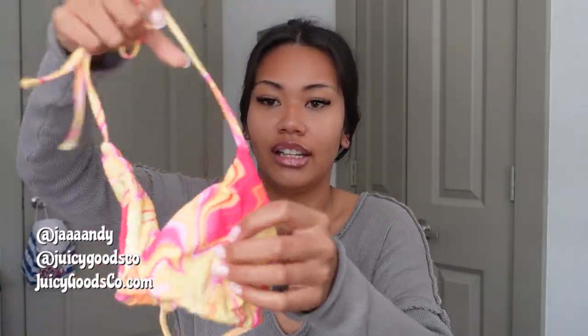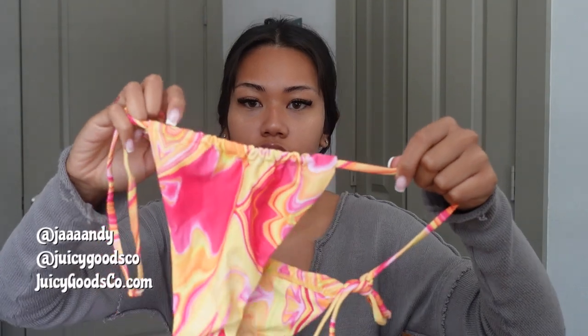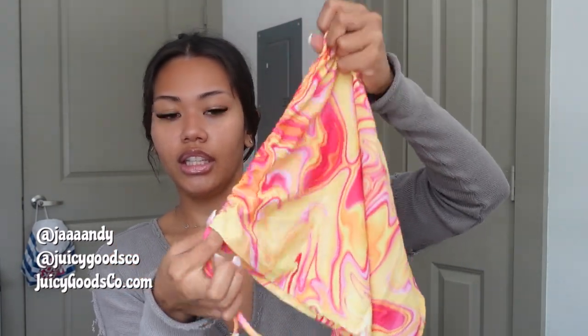The last bathing suit set I got is this color — this one is my favorite. I really love the color, it's so summer-ready and very appropriate for vacation. It looks more luxe than you'd think. That's the top, those are the bottoms — a little more full coverage, which I like. You can also do scrunching to show more if you want. It comes with this skirt — a full-on skirt — with ruching on the sides that you can adjust shorter or longer.